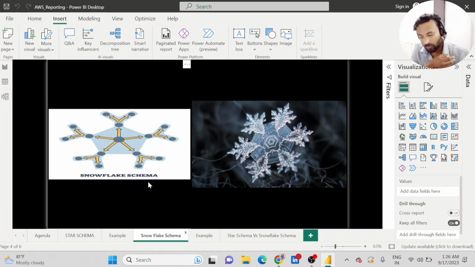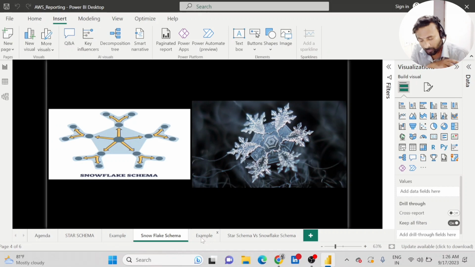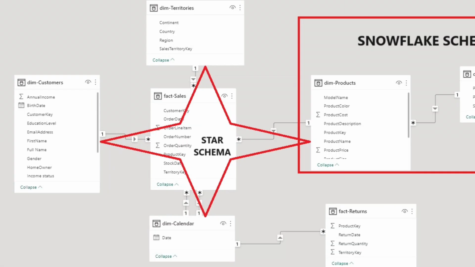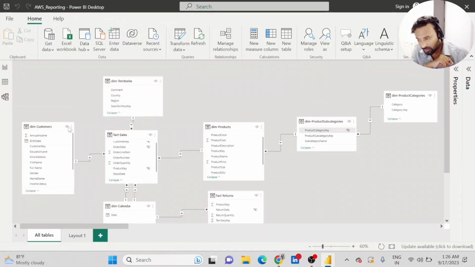On the next page, if you move, I will give you one example of the snowflake. And in this model where we have used the snowflake, I will also show you that, right? So let me move on to this example first. If you see the example of the snowflake schema, can you see this is the star schema that we have recently seen here. This table and this table are all in relationship with this fact table, right? Right, this is the star schema, right?